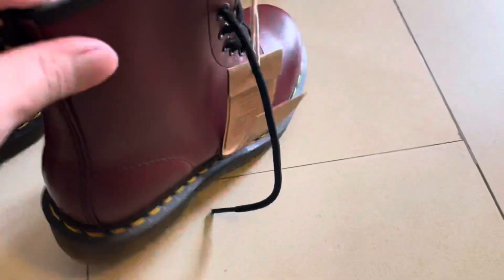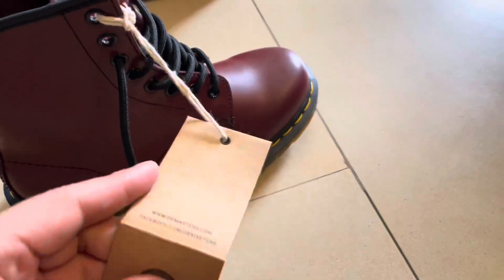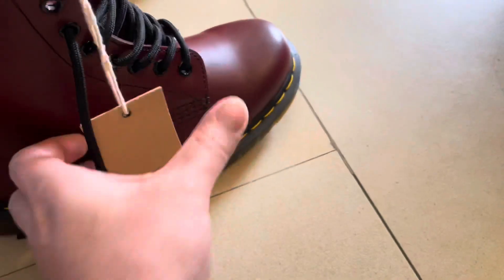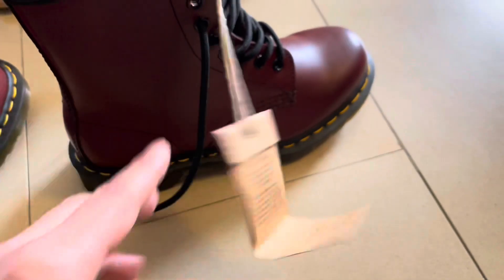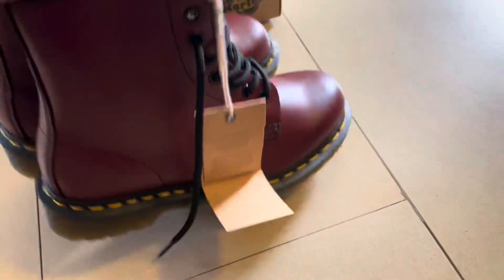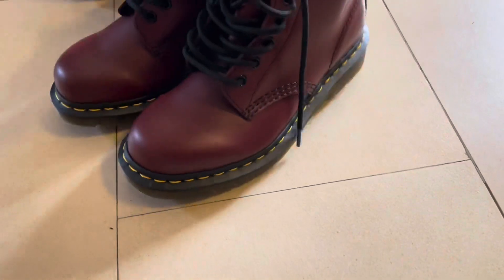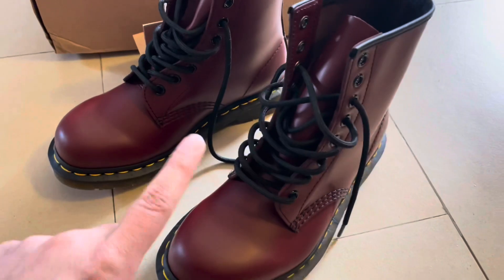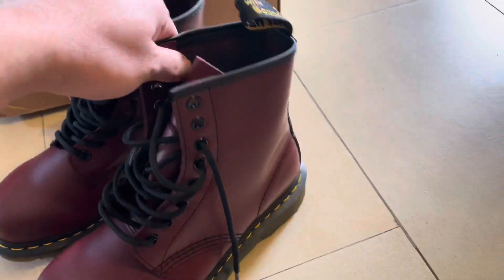The shoes overall — the boots — they are beautiful. I think in my opinion one of the most beautiful colors for a woman or girl. They are really light, really different from the last one actually in the boxing. They are really really light. The size is really petite, like it's really small — size 36. Overall they are beautiful. I really love the black with the bordeaux red ones with the yellow stitches of course. And they're a little bit high and they're amazing for the winter.